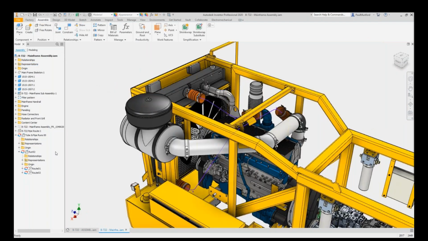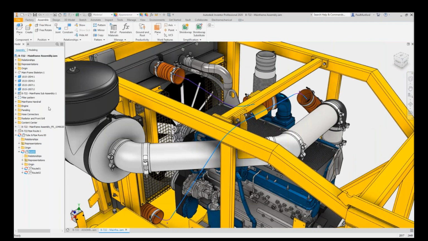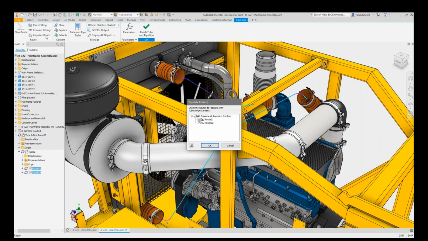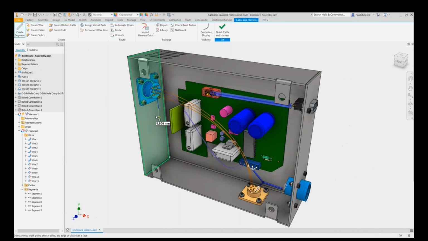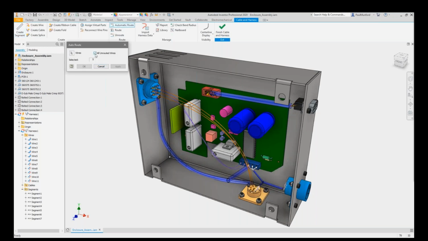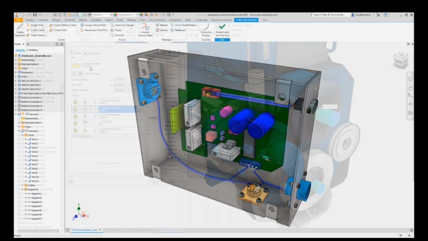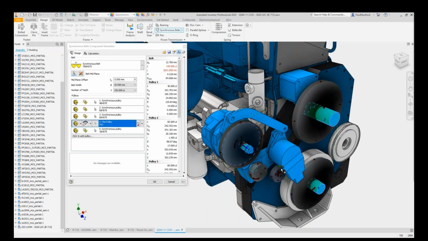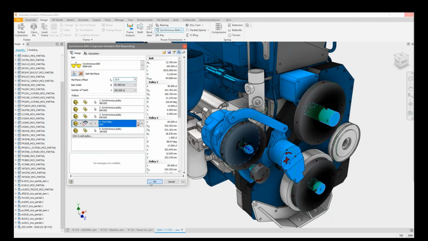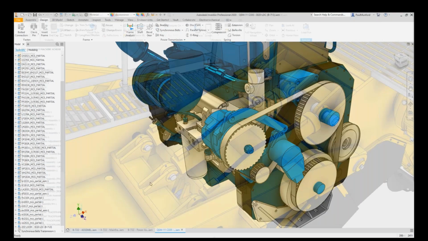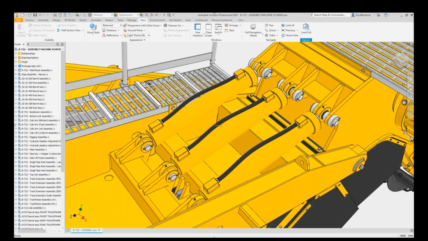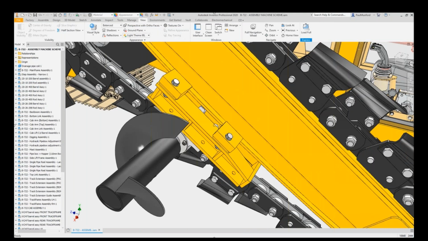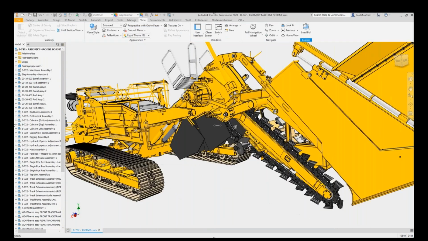In the Inventor Routed Systems environment, Content Center provides components for your piping runs and cable harnesses. Design mechanical systems, which include flexible or rigid piping routes, using your existing geometry as a reference. Content Center supplies hoses, pipes, tubes, and industry standard pipe fittings, such as flanges and couplers. Design electromechanical systems, which are linked to your AutoCAD electrical schematics. Populate your design using the AutoCAD electrical data and Content Center linked libraries of components.